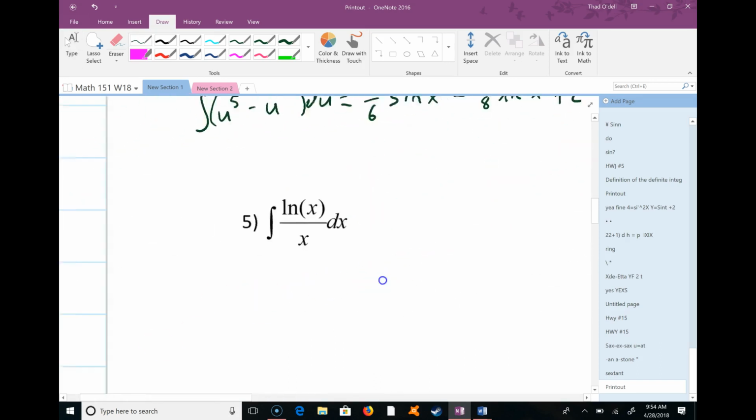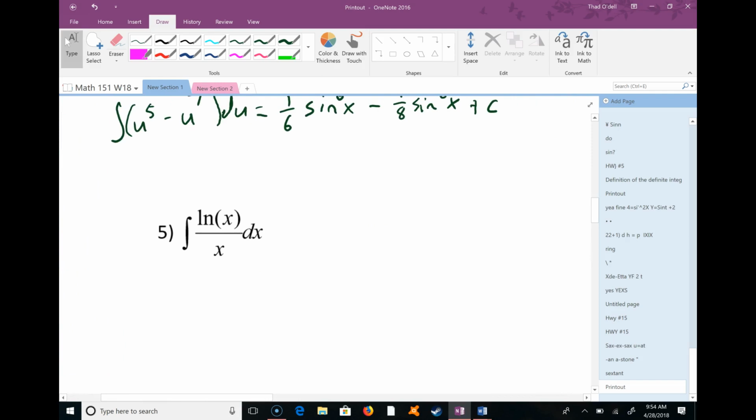Okay, I'm going to kind of pick it up here because you're hopefully getting the hang of it. And of course, you could pause the video at any moment and rewatch it. This is another one that's a little bit confusing because there's not a clear inside function other than x, but making u x doesn't make sense because you're not changing anything. So in this case, we're looking, is there something that's the derivative of the other?